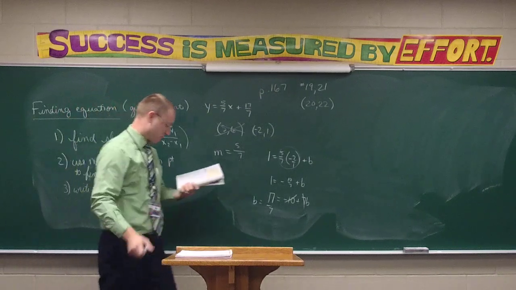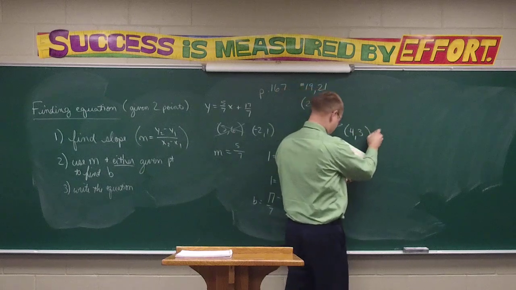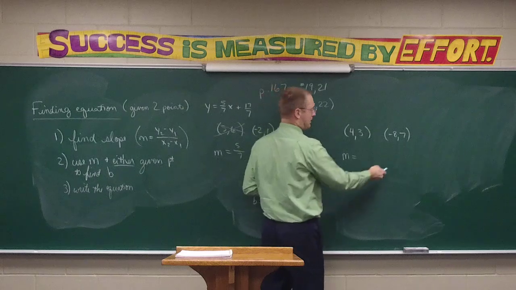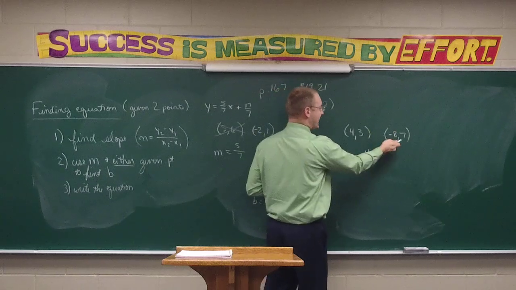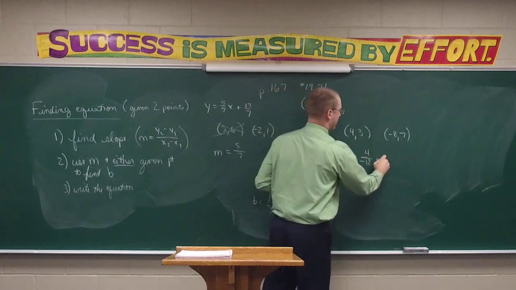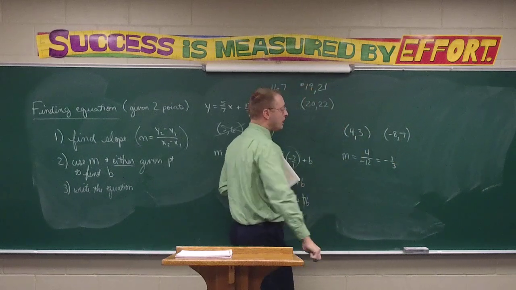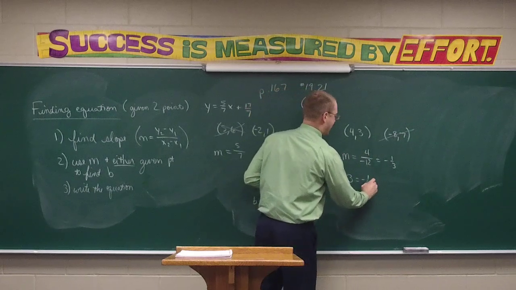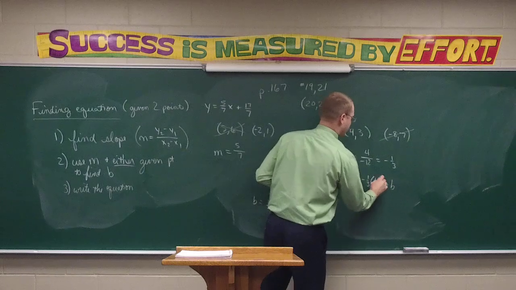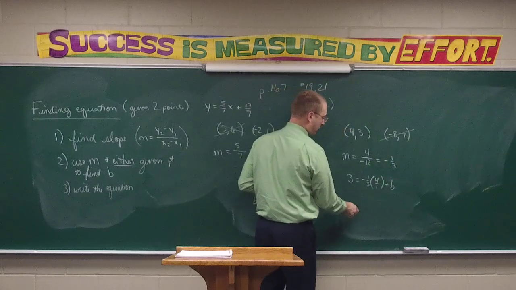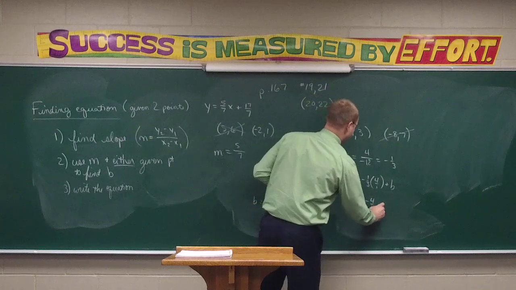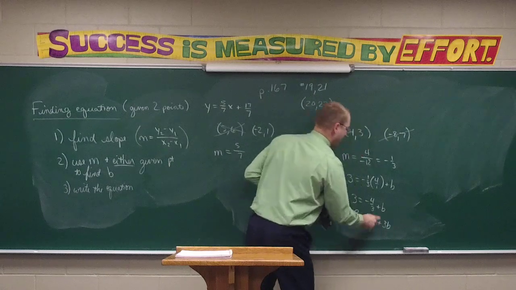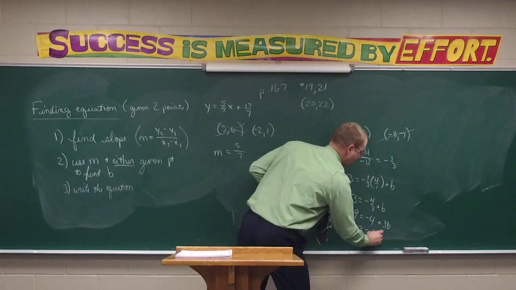All right, let's take a look at number 21. We've got a point of 4, 3. We have a point of negative 8, 7. Again, as I find the slope, I'll say 7 minus 3 is 4. Negative 8 minus 4 is negative 12. So I end up with negative 1/3 for my slope, which is unfortunate. Those are bigger and there's a negative. Let's say that y equals mx plus b. Again, nothing cancels, so I get negative 4/3 plus b. I'm going to multiply everything by 3 again to get a 9. Cancel the denominator, plus 3b. Move the 4 over as a positive, get 13 equals 3b.